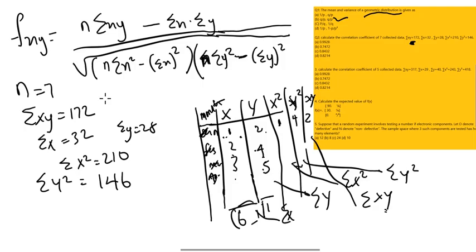Now in the question in that PDF, this summation y was not given, it was omitted, and without it you cannot solve the question. But I was able to work out what this y value was supposed to be, and I got it to be 28. So now that we have all these values, we can start solving our question.